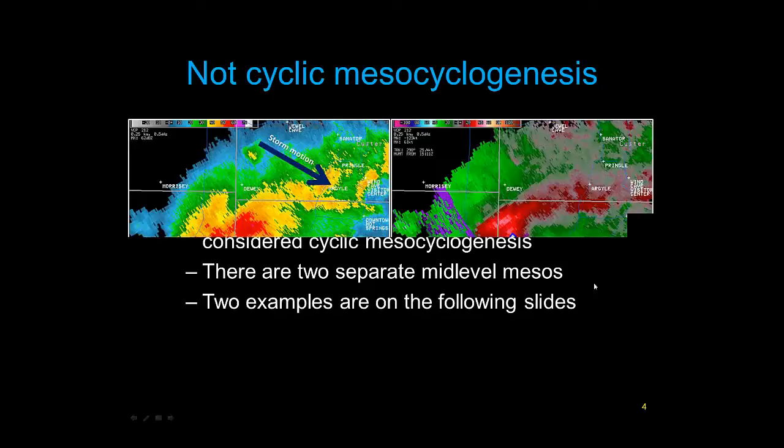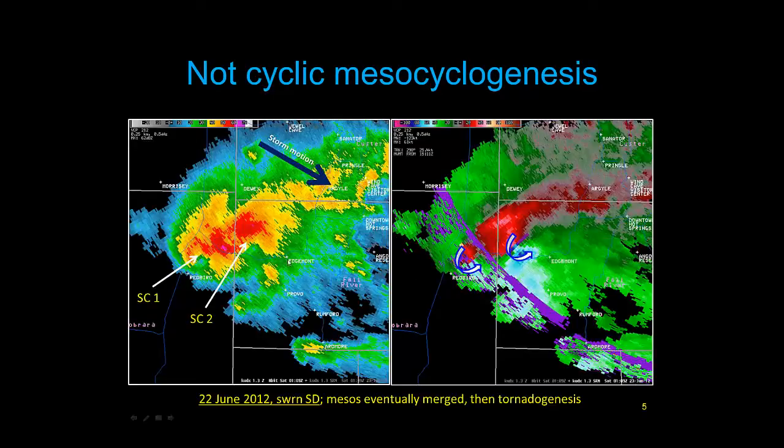In this first example, we're looking at last June in southwestern South Dakota, and the storm motion was to the southeast. And if we look at the left here, there are actually two distinct supercells, and I've drawn some outlines of the broad reflectivity of the storm. And so you can infer that there's somewhat of a little inflow notch on this northeastern one, and then also the same thing on the southwestern one. And indeed, when you look at the velocity on the right, you see cyclonic shear circulations with both storms. They were persistent temporally and spatially, so they were clearly two distinct supercells.